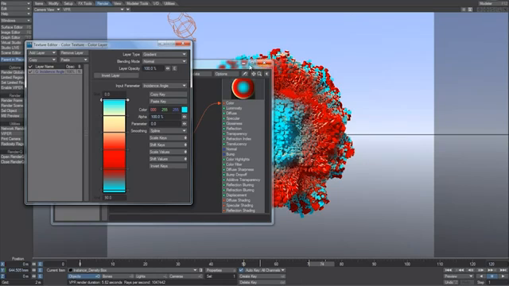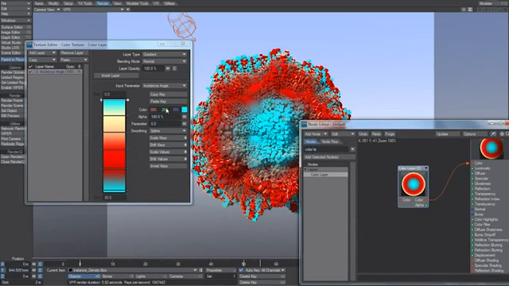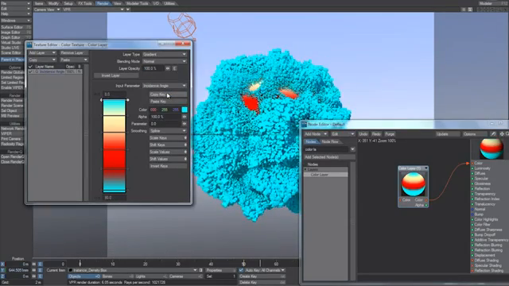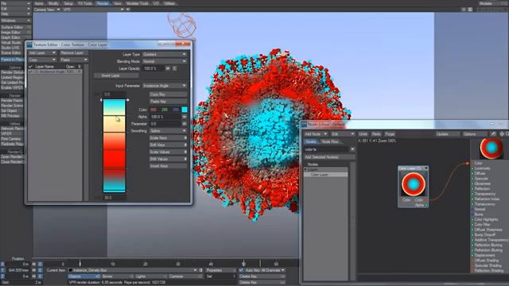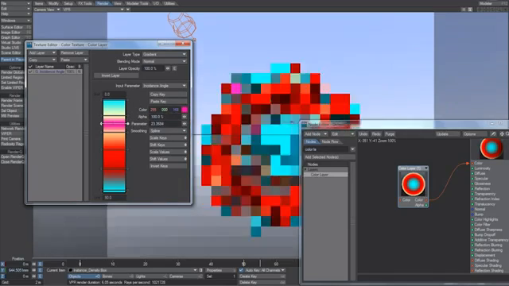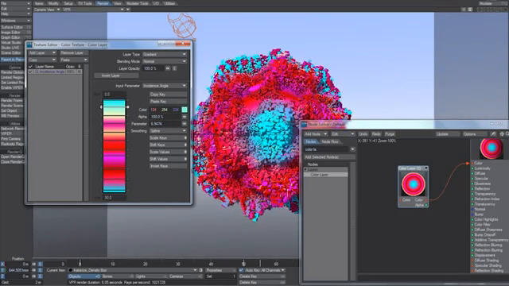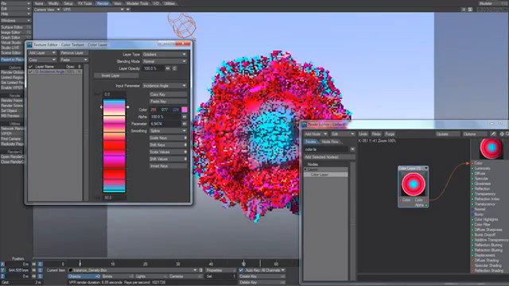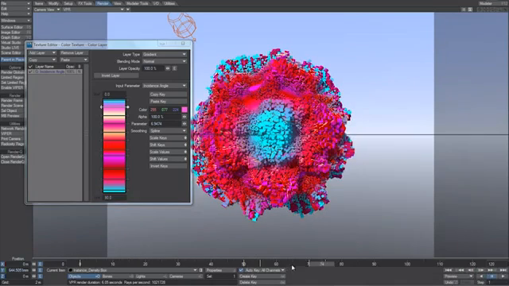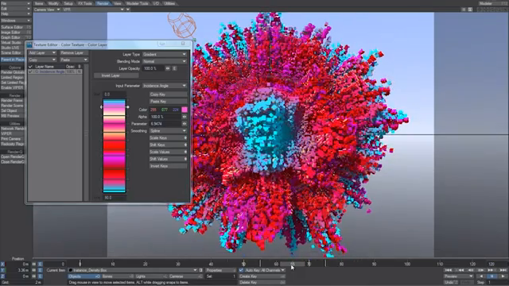So by doing that, you see we start getting some cool effects, but you can also play with these as you would like. And just add more keys, mess with the colors. So you start getting some really cool effects. Right there you go.